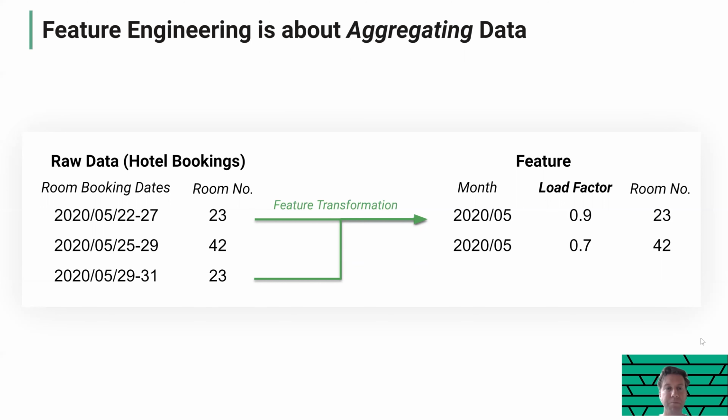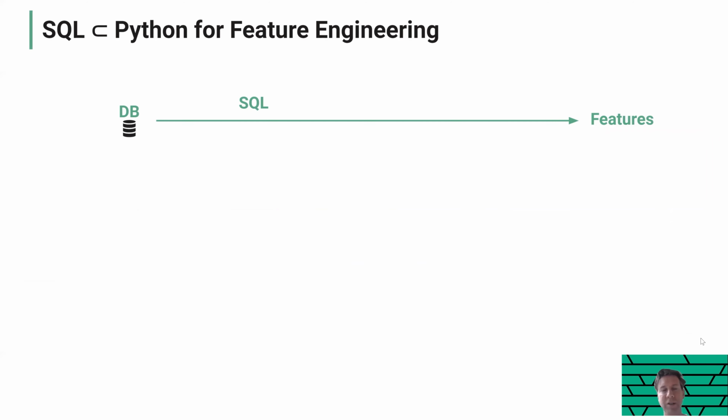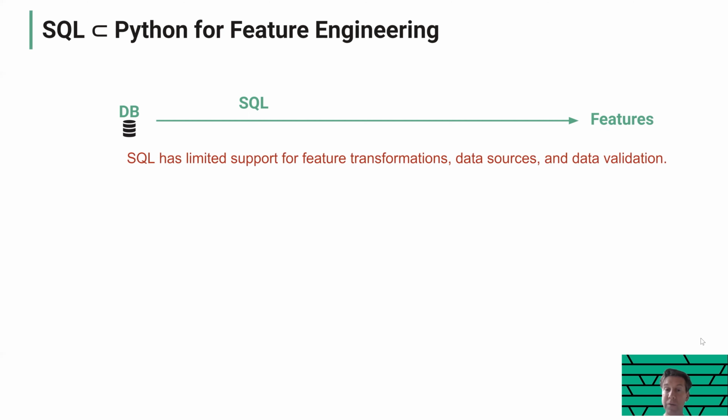So the aggregations and the transformations we looked at, you can do many of these in SQL. If your data is in a data warehouse or a data lake and you can run SQL against it, you can probably do a lot of good transformations. You can do some aggregations and even some validation of the data, for example that the load factor is between 0 and 1. You don't want the load factor outside that range, and obviously our schema doesn't help there. The schema will just say it's a valid floating point number.